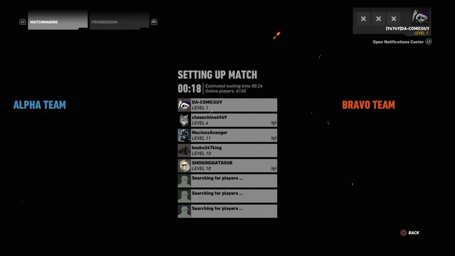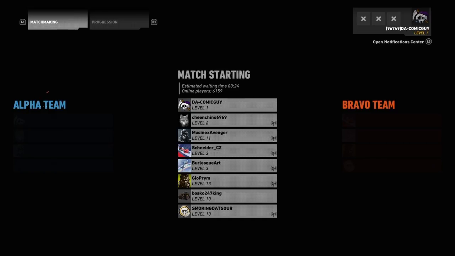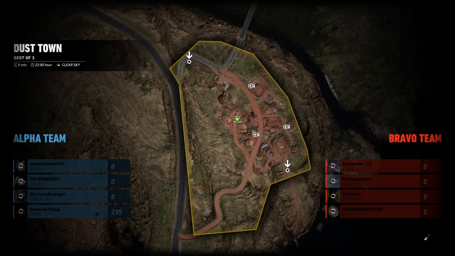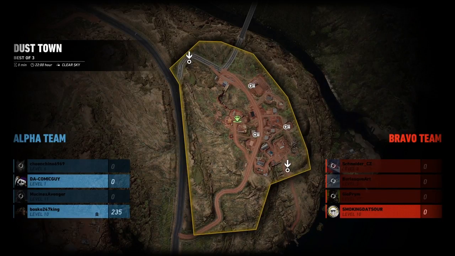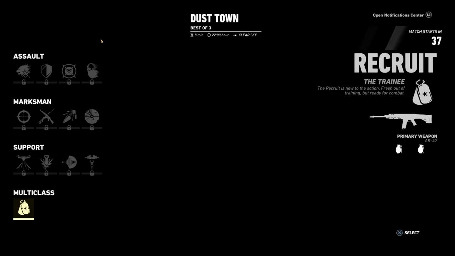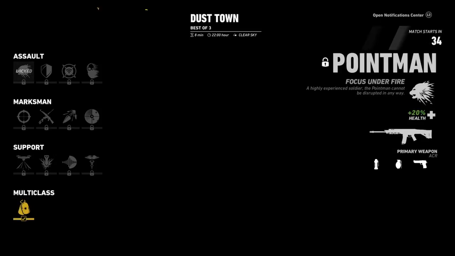But you will not be able to level up if you don't actually play the game. So, I see they find more other people searching for players. So as soon as the game starts, oh, wait a minute. Oh, look at that. I'm level 3. All right, I got some level 10 and some level 11 on my team. The other team got the same thing, so it kind of spreads it out. I'm like the only one level 1. This is Dust Town, best of 3, 8-minute game, 2200 hours, clear skies, and the match will start in just a few minutes.